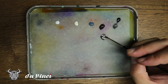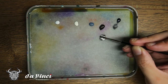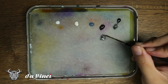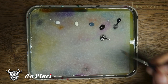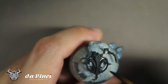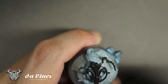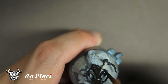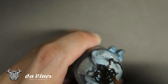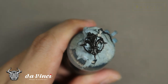Currently the colors being used are white, ivory from VMC, few blue from VMC, raw umber from Josonia, and black from Chimera. Okay, so with this color right here, it's a mix of 50-50 black and raw umber. I'm gonna start to base coat the entire miniature, or rather the entire surface. Okay, so you just want this to be even and dry before you can move on.